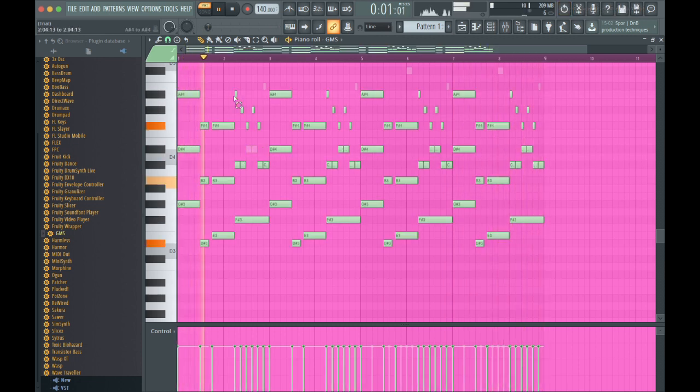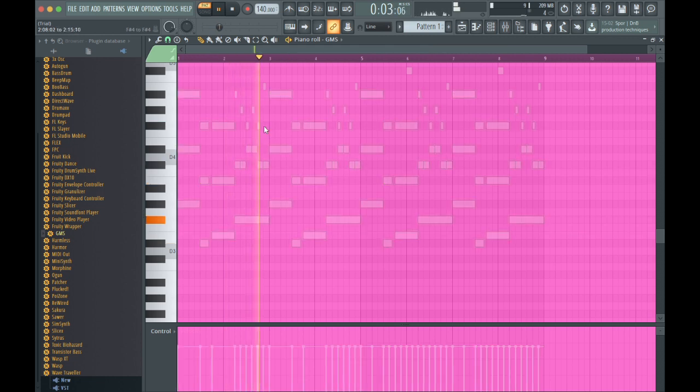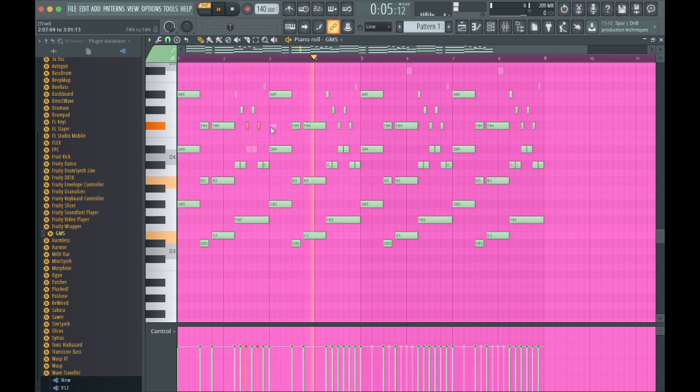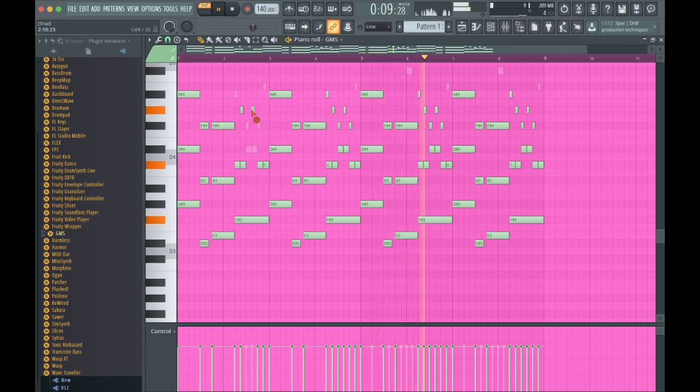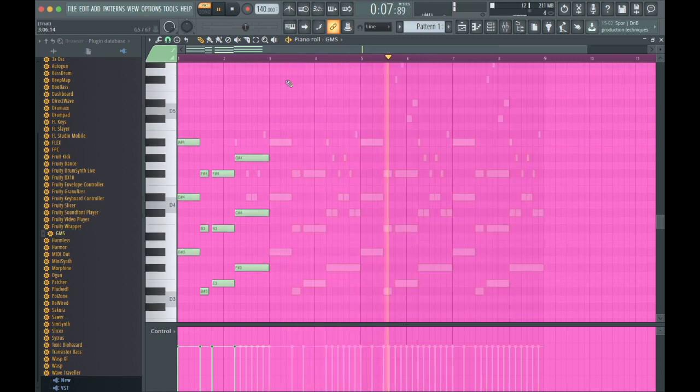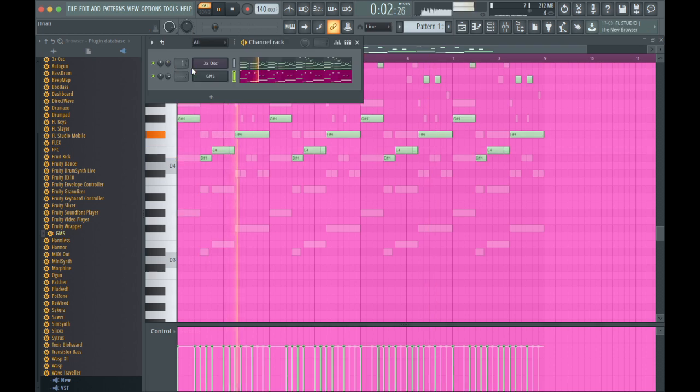I think I'm gonna try to lay out the chords rather than have all these notes everywhere. Just get the root chords of all these notes, and then probably arpeggiate it or something. Alright, so I got the chords and I arpeggiated it.